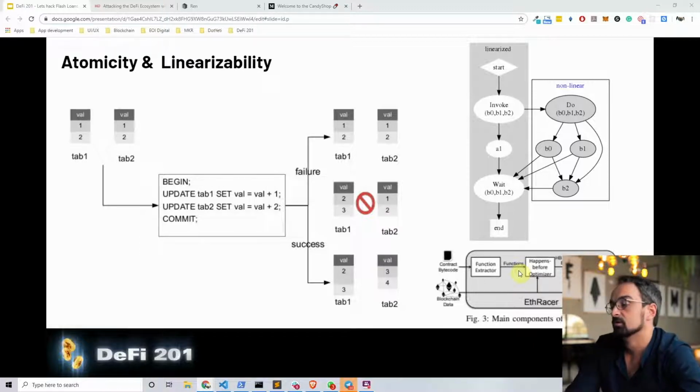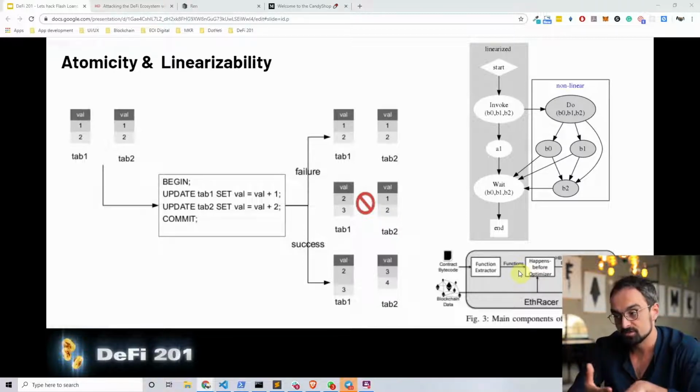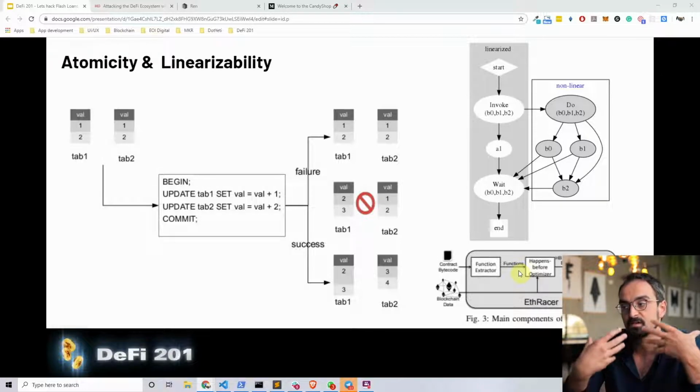What is also good and interesting to understand, because now you could say, okay, I understand atomicity. So the flash loan starts, and at the end of that flash loan, at the end of the block time, the loan is either repaid or not repaid. If it's not repaid, it never happened. If it's repaid, then it's a success. In between, we have a concept called linearizability. Also, in the description below, there is an in-depth Ethereum research article about how Ethereum is actually linearizable.